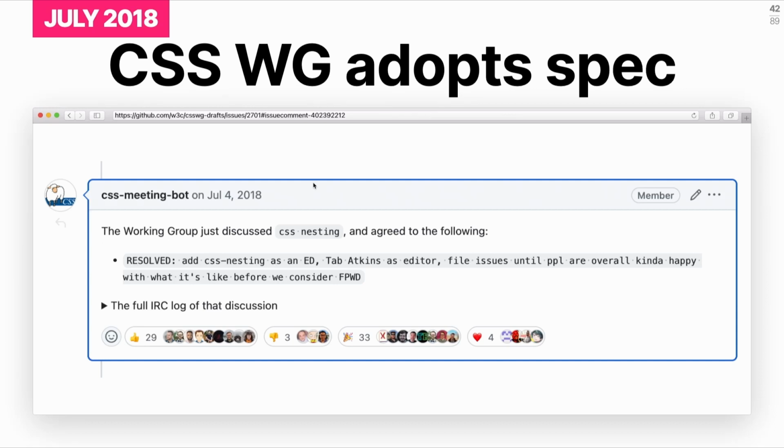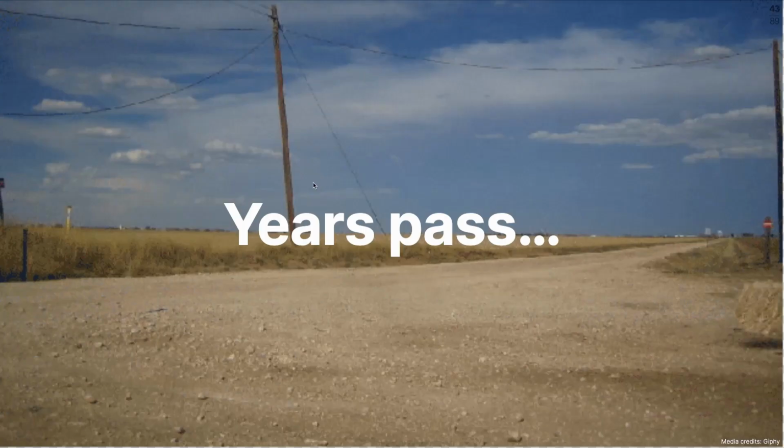So exciting news, right? Things are finally changing, right? Years pass. Nothing was happening. Nobody seemed interested in implementing this. Developers continued using Sass and PostCSS and preprocessors to do nesting. I cannot begin to tell you how many projects did not even need a preprocessor, and the only reason I had a build process at all in them was to be able to use nesting.